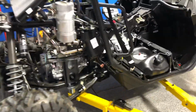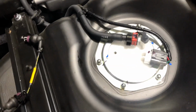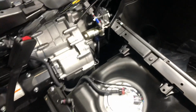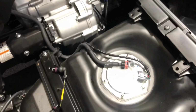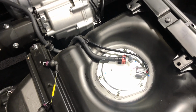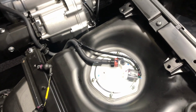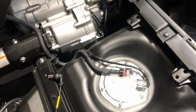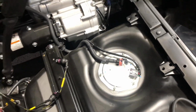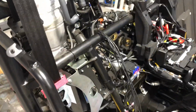I'm gonna remake the fuel sending unit, which I was also surprised this is a returnless system. So we've got a fuel pump in here and a single line going out. So the regulator is more than likely in the pump. I'm gonna make a billet version of this to run a Walbro 340 probably. I think just one pump will do for this project. And it'll have a return line because you have to have a return line for the flex fuel. It reads the ethanol content on the return line. So that's one piece I gotta fabricate, and then a bunch of brackets for various miscellaneous items, sensors and stuff that we're gonna be running.